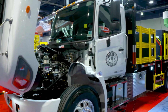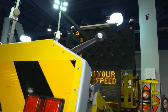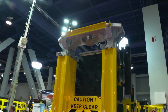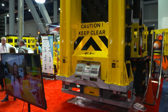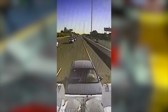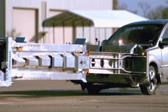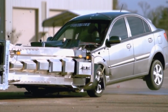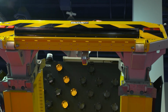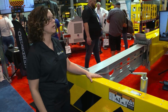Royal prides itself on being a leader in this area of the industry and was the first to go to market with many of these features that are protecting and saving lives. So this device actually works very similar to the Scorpion. When a vehicle enters the work zone and hits the back of this device here, it is going to absorb the impact, and it actually pushes forward and takes all that impact off of the driver. So if you need a solution where you have less space taken up over the top of the bed because you need to store cones or barrels or other things, this option actually works out great.